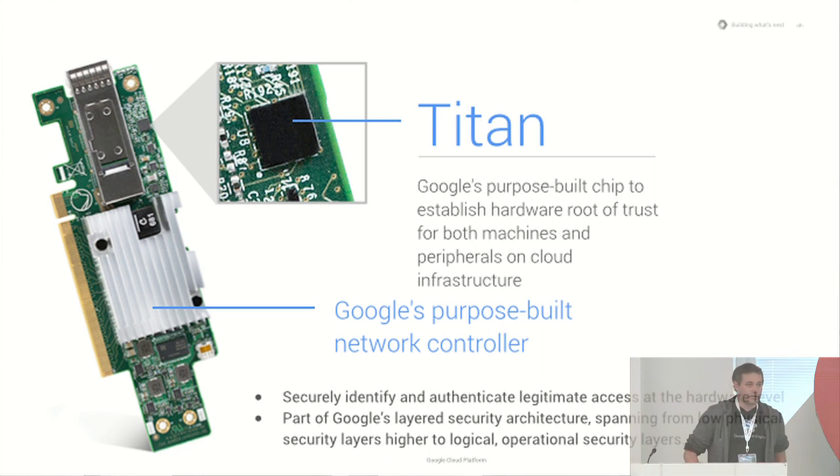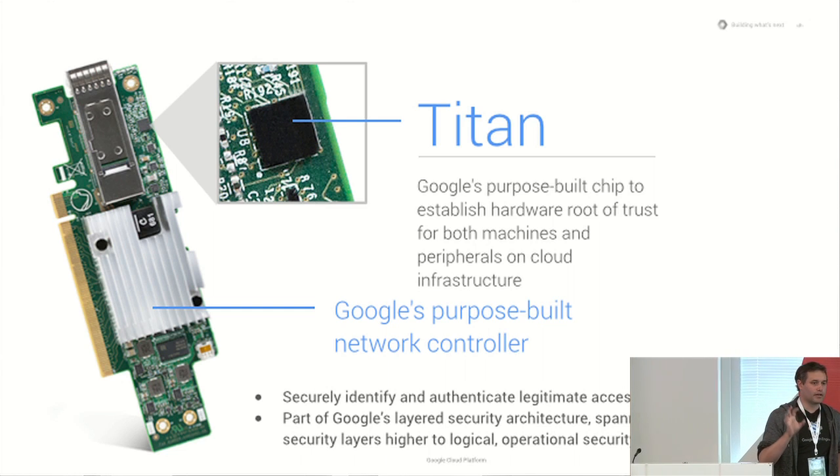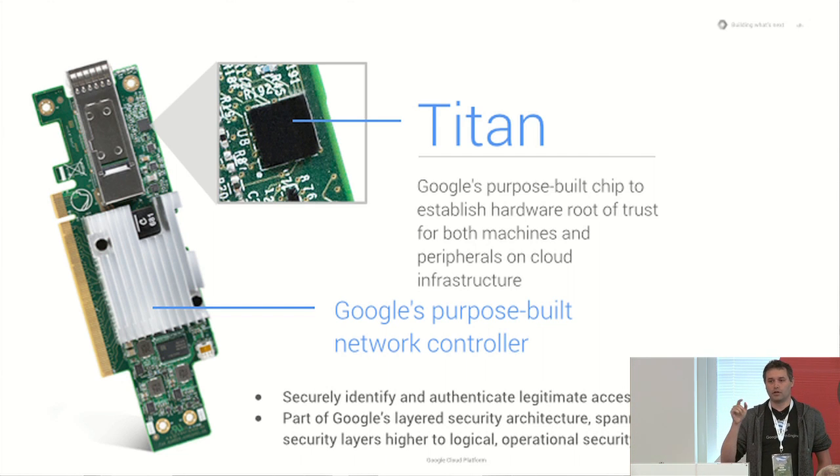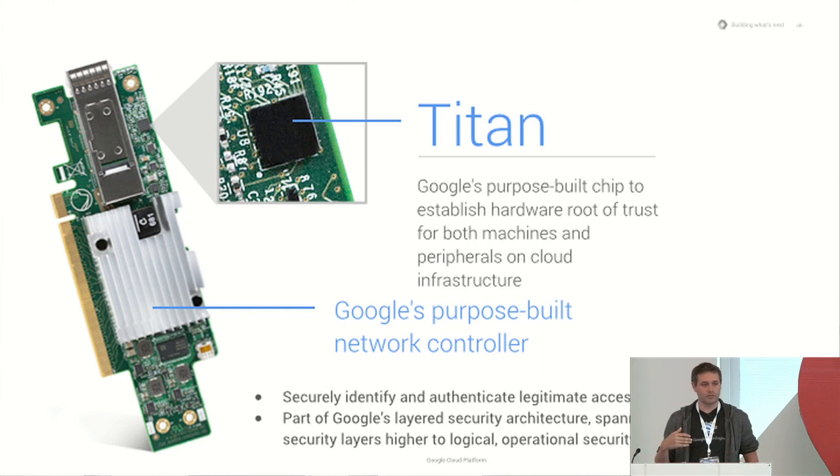Another example of that kind of fully integrated engineering and what it's able to offer: since we're building our own network architecture, we can do things like integrate special hardware support for security and authentication directly into these individual machines. So we have the world's best, at least in the private sector, and I would say, in my opinion, the world's best computer security team on the planet, building security first throughout our entire stack. And that's to support the privacy of our own users, which obviously is very important to us, because if our own products are violated, that's a big privacy nightmare that we don't want, and we can share those same technologies with you if you're building on top of our stack.